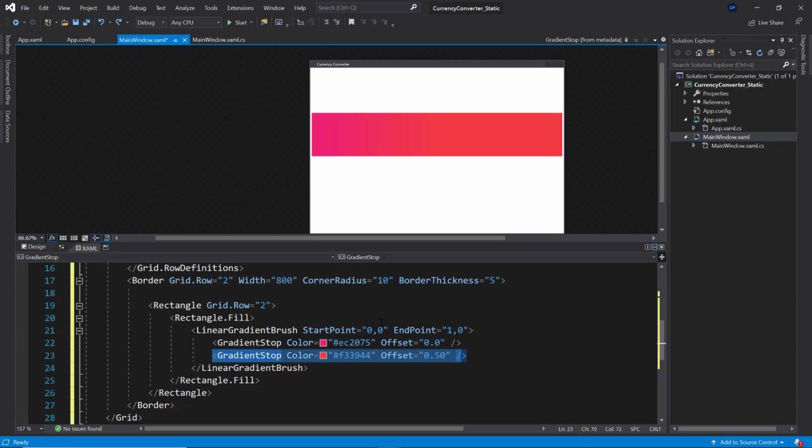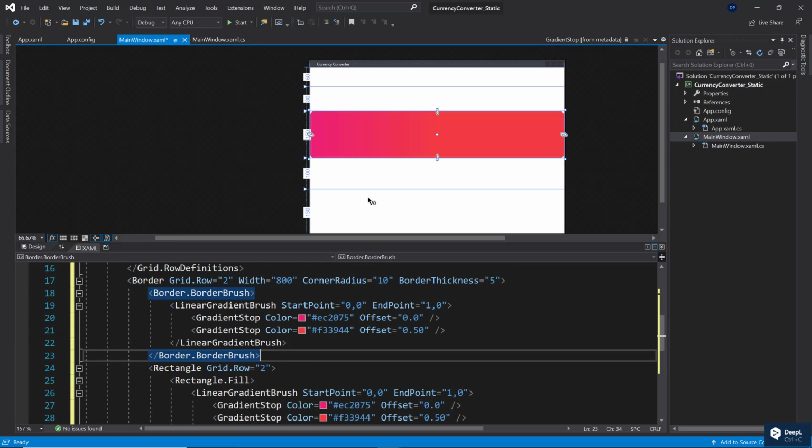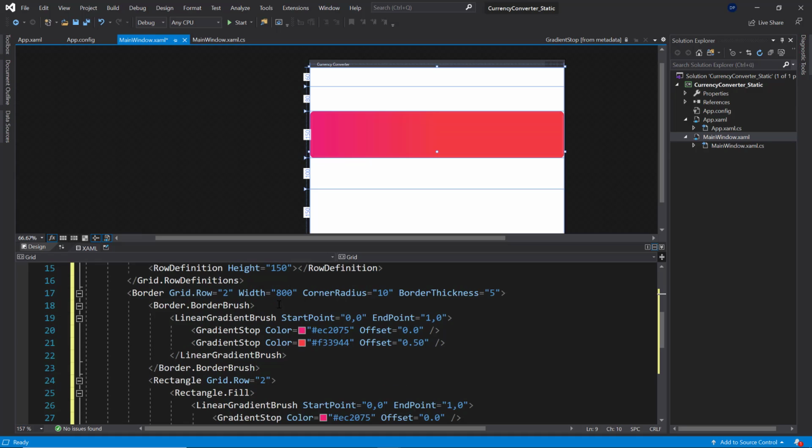Okay, so we have this gradient stop, which is basically what we want to have at the end point, and it will be this red color. So I'm creating this gradient here. Okay, but as we saw earlier, it wasn't just this rectangle that I had, but I also had a border here. So I want to add that border back. So let me add the border brush back to it, which is going to be this border brush. So now we have this slightly rounded border here on the sides. You can barely see it, but basically we created a new border here, and this creates this very special design here.